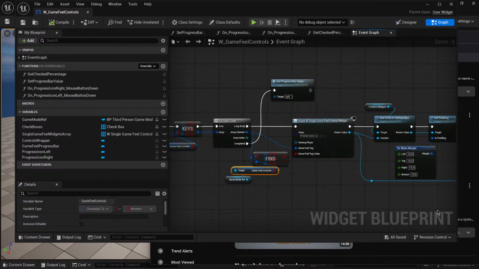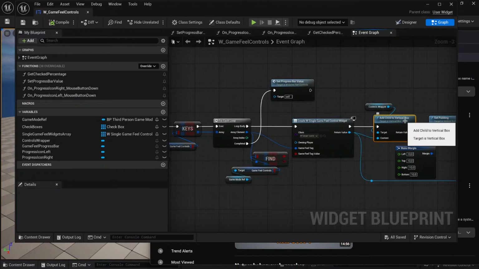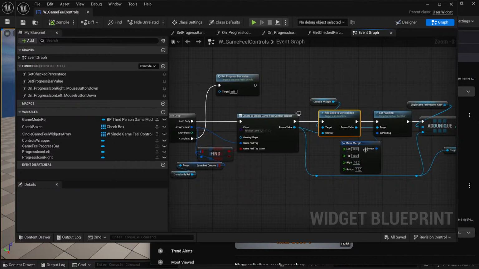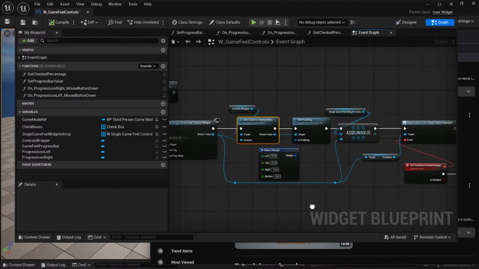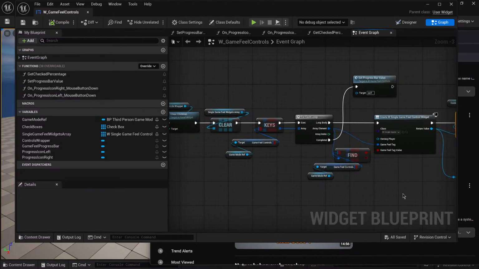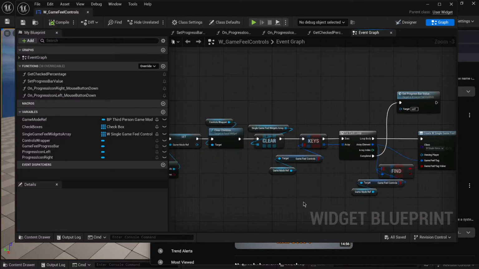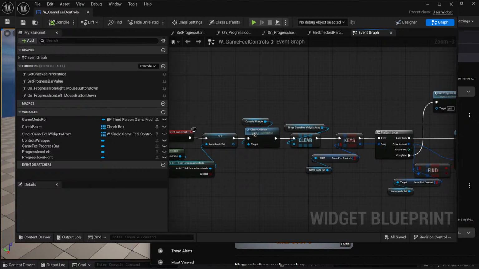Unique set padding. Content. Maybe he's doing it here. Wait, nope, that was not it. Padding. Okay, loop. Clear children.